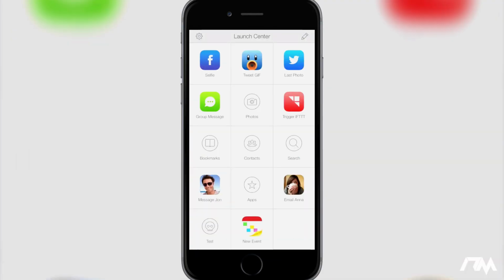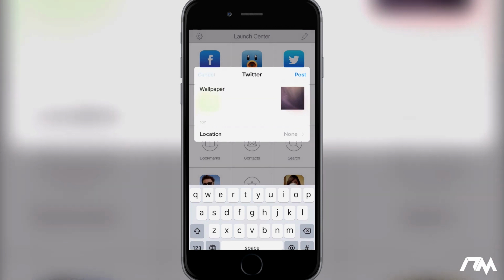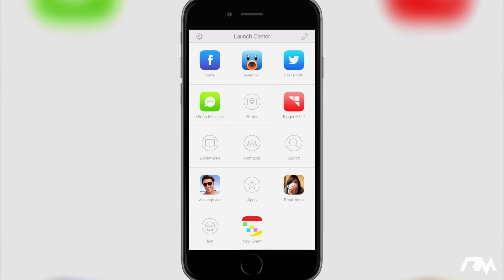The next thing you could do for Twitter, for example, is tweet your last photo. So just click on that. As you guys can see, the card pops up. All I gotta do is type out, I don't know, let's just say a wallpaper. This is kind of a tweet that I do all the time because you guys always want my wallpapers, and then I could just click on post, and then you guys can go ahead and get that wallpaper. So pretty slick, considering I don't have to go into Tweetbot or Twitter, navigate to the photos or a new post. I can literally just click a button.